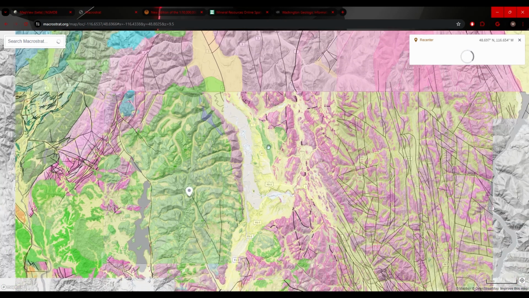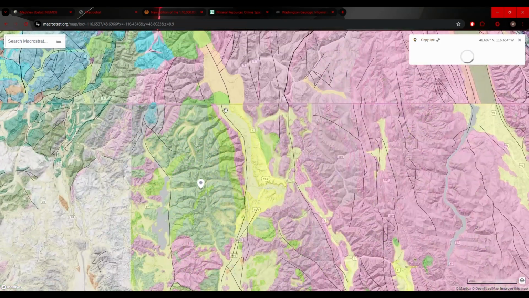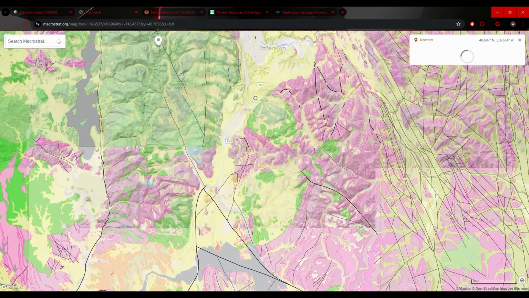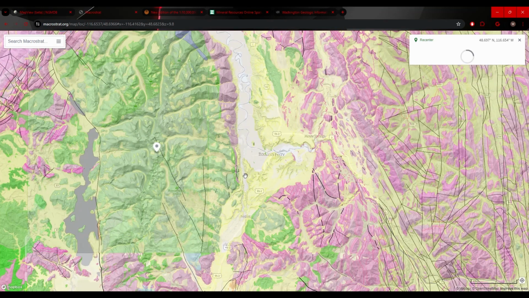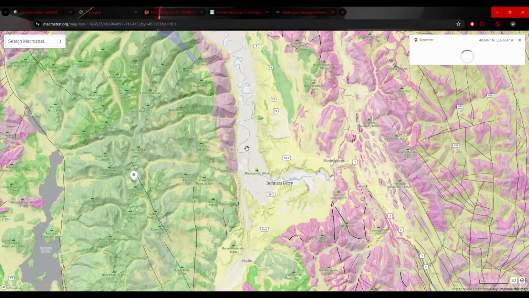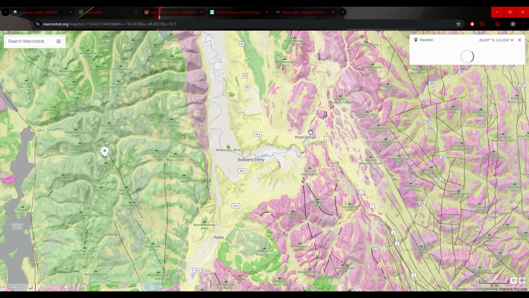Everything else seems fine. But one thing I was saying is, as you zoom out, you see this black line, that's a fault line, but as I zoom in, it just disappears. And I believe that's because MacroStrat is referring to all sorts of different geologic map information, and I'm not sure how it works, but I believe it starts to present different geologic map information from different data sources depending on how well you're zoomed in or out. So if I want to get more detailed information, I'd have to go to the actual published geologic maps.